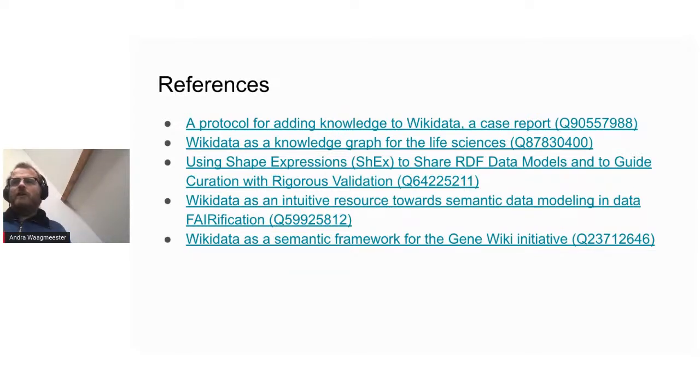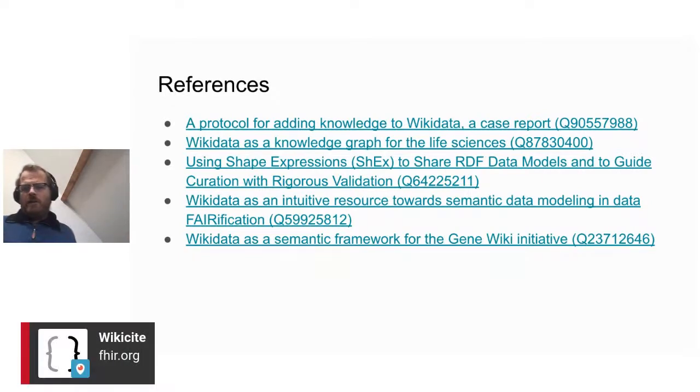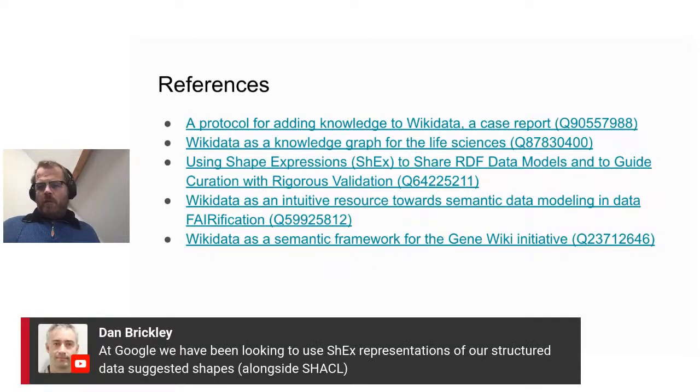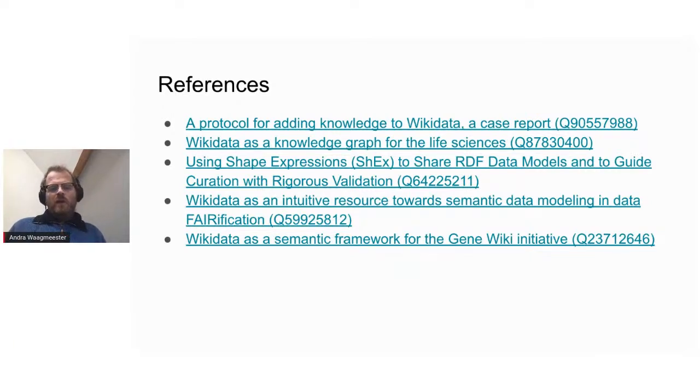But if that's not a link, Google for FIRE, and at the time they were using, I see that Dan Brickley is looking into shape expressions, and there is a Shape Expressions community group where not only use cases in Wikidata are being discussed, but any shape expression use cases. Anybody is welcome to join that community group, which meets two times per month.